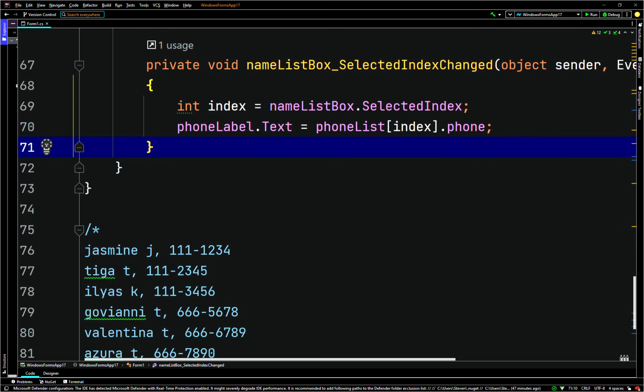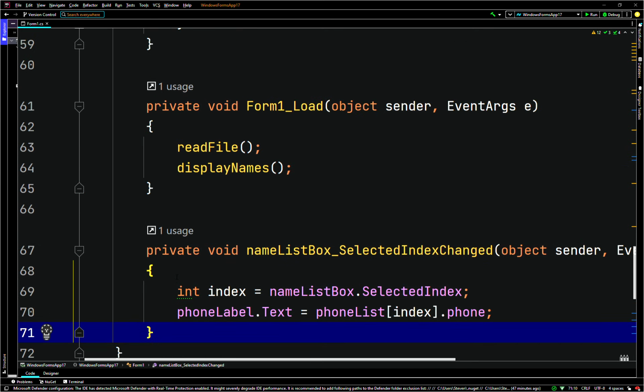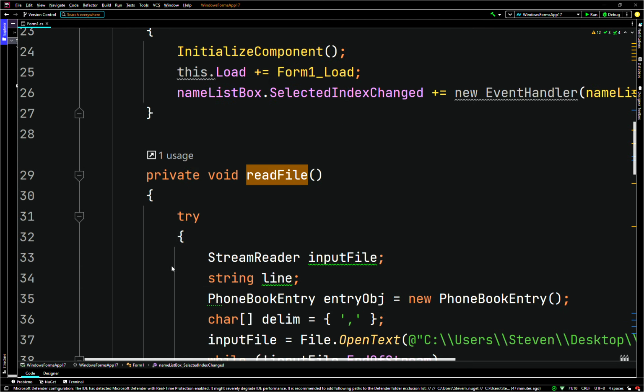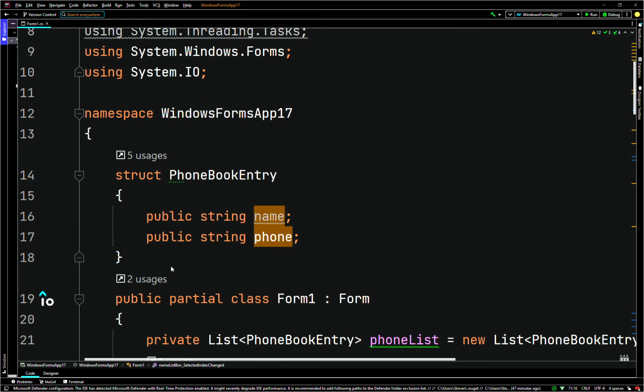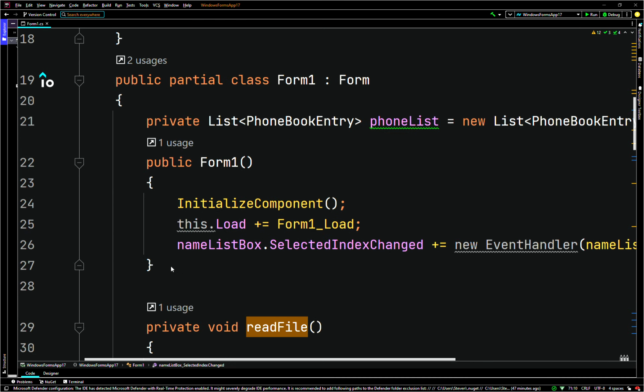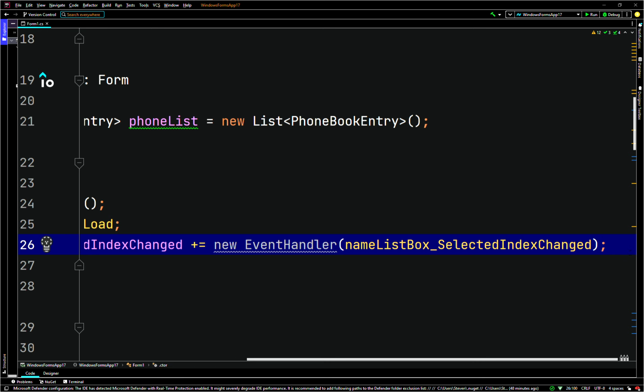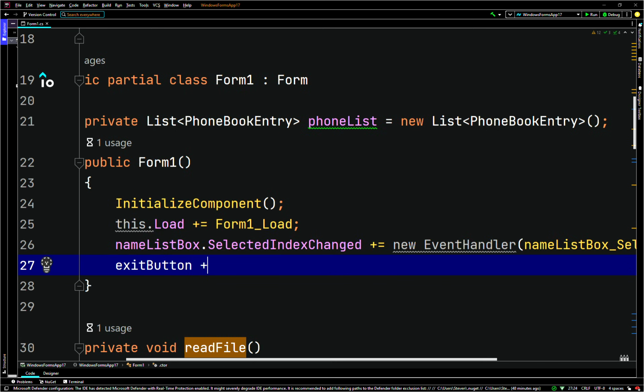Then here we'll have just our exit button, which we didn't do. No, we didn't. Okay, so here we'll go exit button dot click plus equals new event handler.